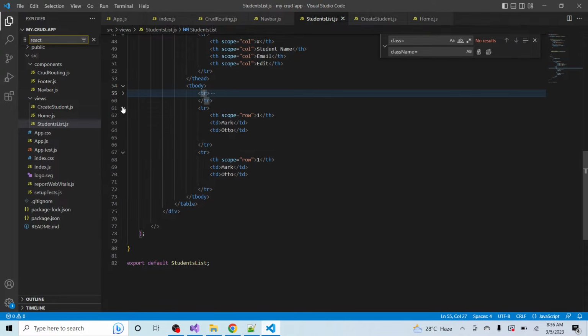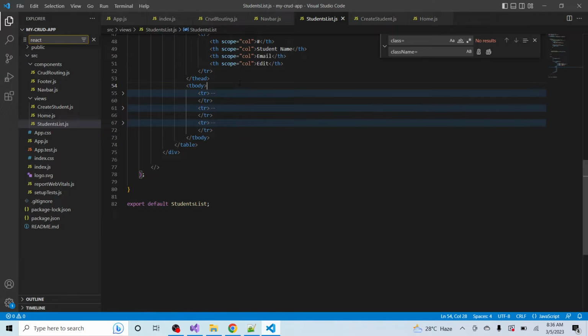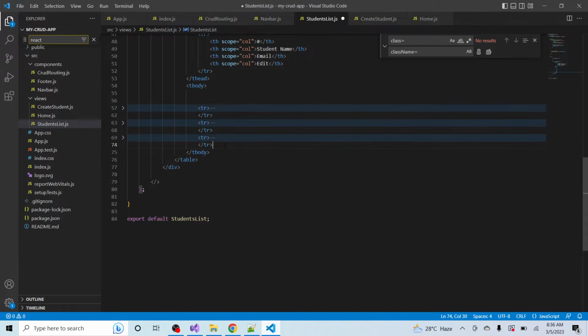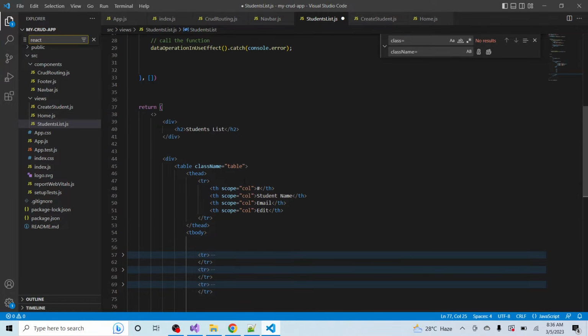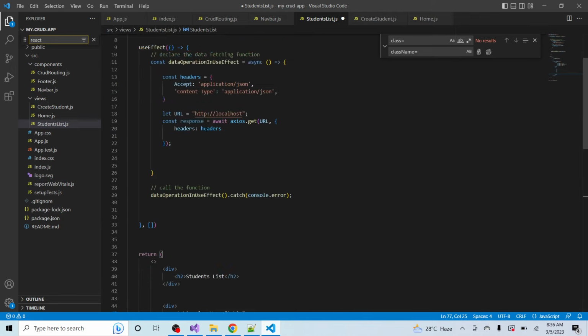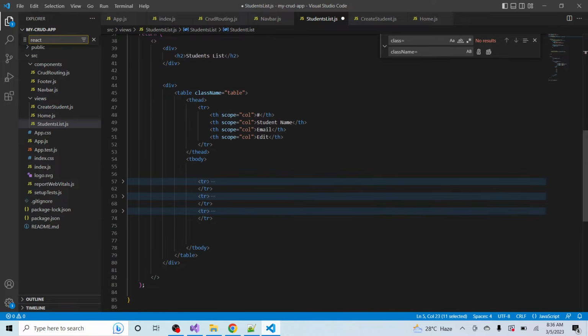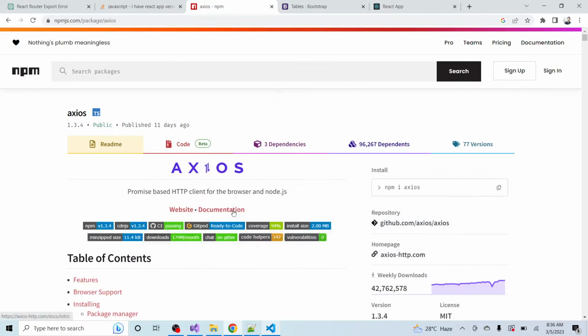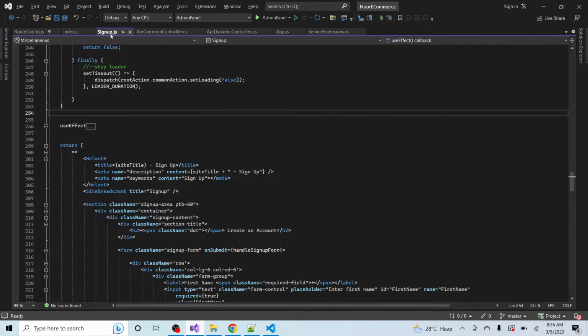But at this time, let me make a for loop. I mean, the for each loop in React.js. You know that we are using the dot map for making a list of objects. So once I get the student list from the database using the API, then I will use a for loop here, and I will print all the elements. I mean all the students here inside this place, right? Now let me just copy a simple for loop.